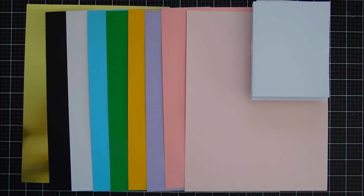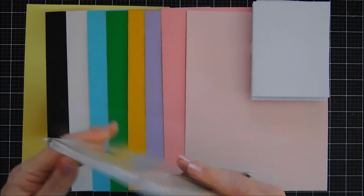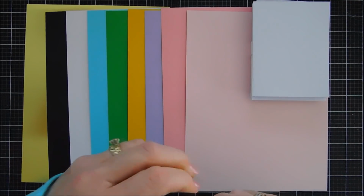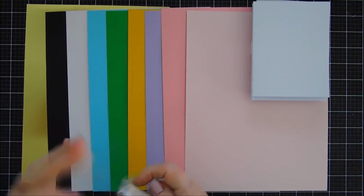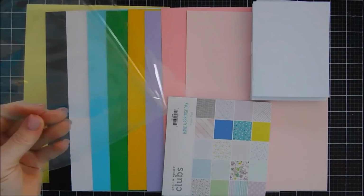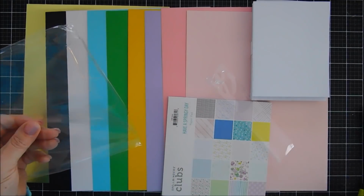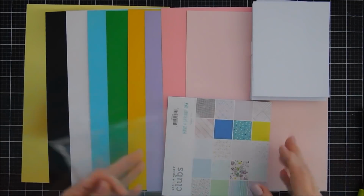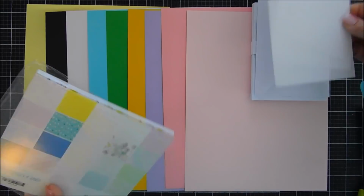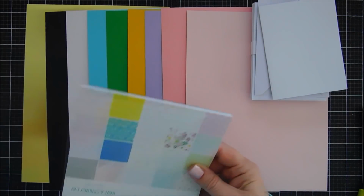Next, we are going to take a look at our 6x6 paper pad. It is Have a Spring Day. The paper pad is usually named after the kit. I'm going to take this out. And if you guys have been watching me for a while, you know I like to just trim off that top. Then I'll store my paper pad upside down, and that way, if I have bits and pieces left over, I can just put them in the plastic.